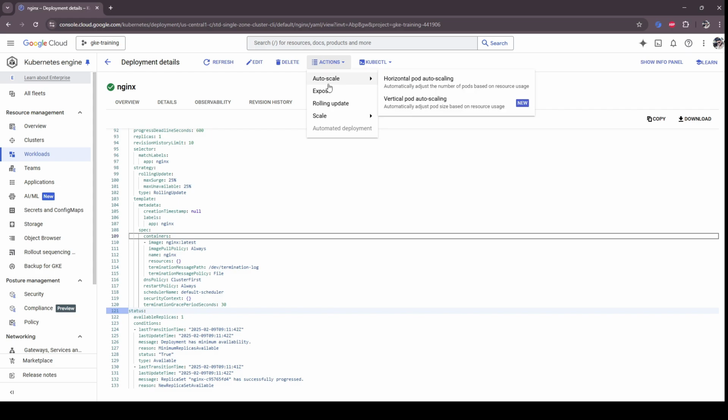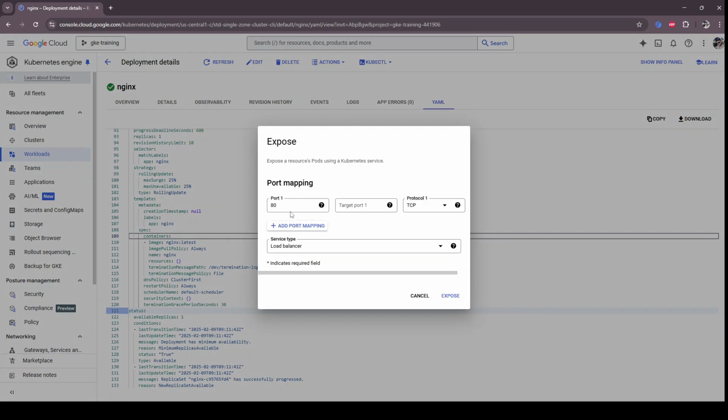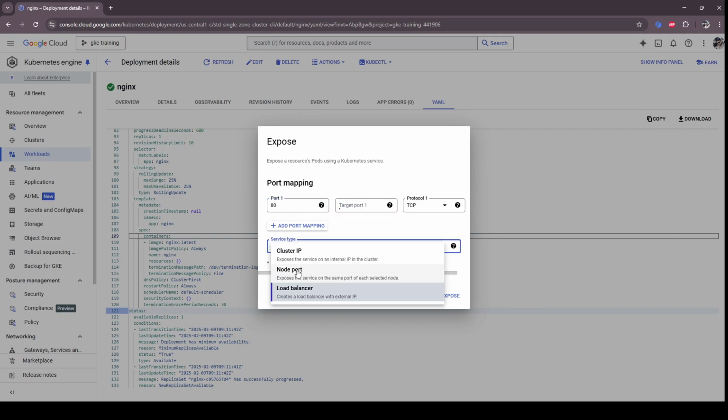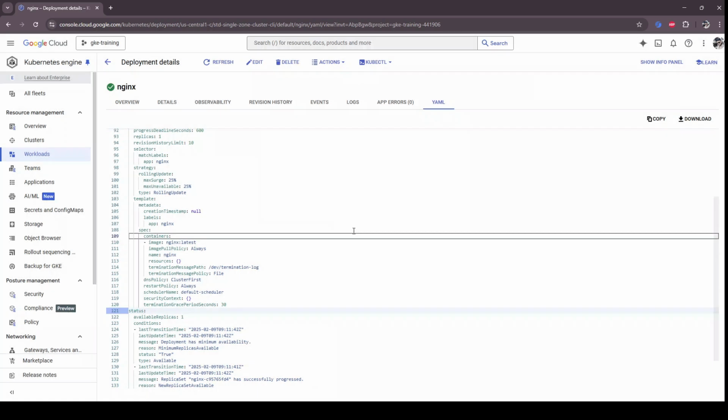Also, if your deployment is not exposed, you can have it exposed by a service using this option. You can set the port, target port, protocol, and what type of service as well. You can do a rolling update as well.